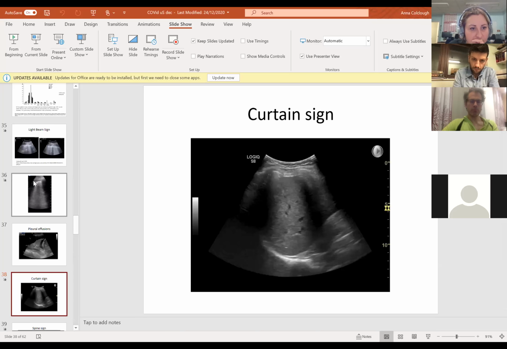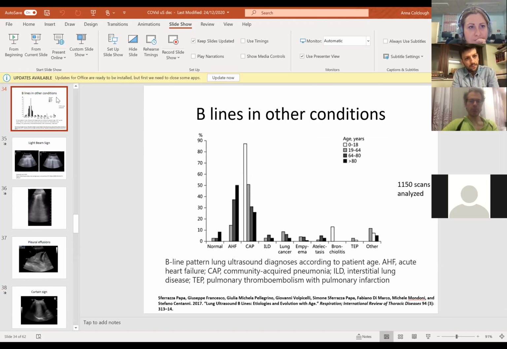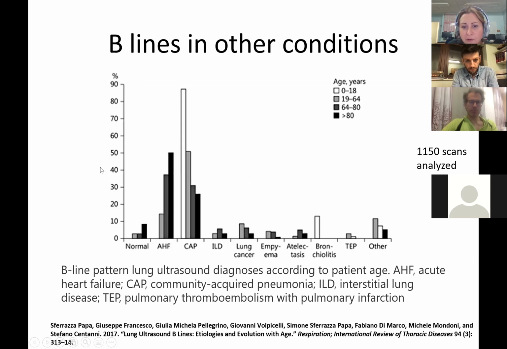So I just wanted to show that, and then there's just this chart. This was from a study a couple of years ago looking at the incidence of B lines and what they were associated with. So we know that elderly people have more. We've traditionally said more than 3 B lines, or three or more B lines within a rib space, is pathological, and less than that is probably normal. But most young people don't have any, or they'll have just 1 or 2 right at the bases.